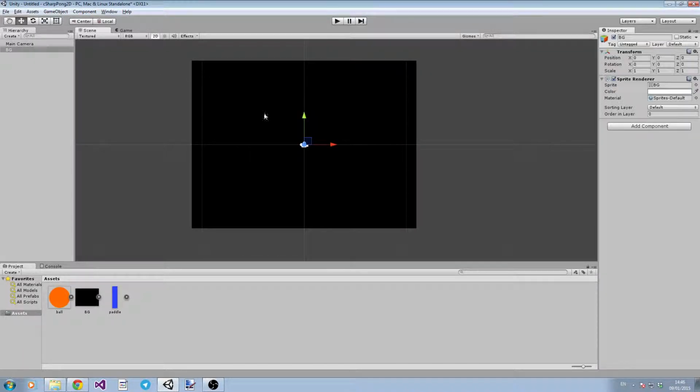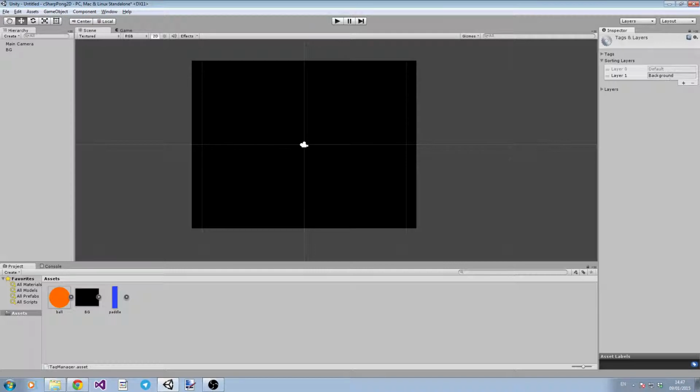So what we're going to do is pick the background and go to sorting layers, and I already added the background layer here, but what you're going to do is click add layer, click on the little plus sign here, call this layer background, and because we want it to be the lowest layer in our working process, we're going to pull it above the default layer.